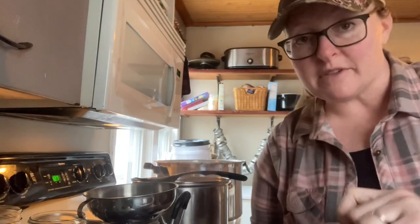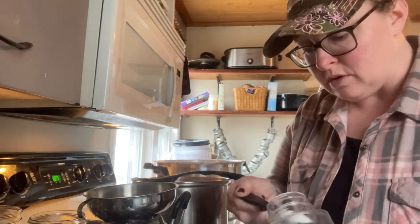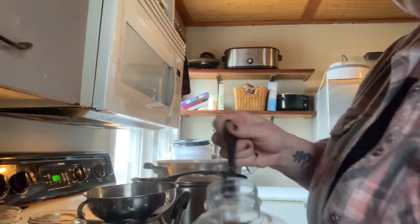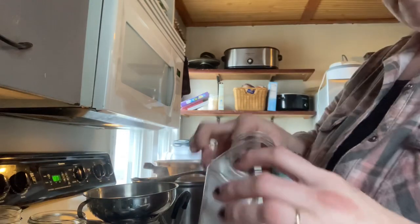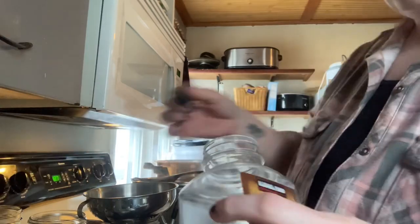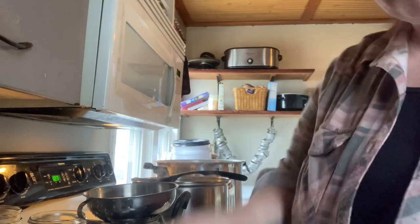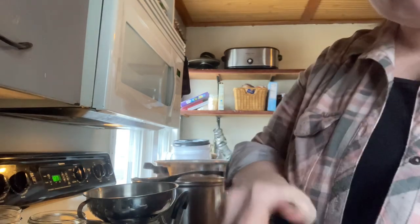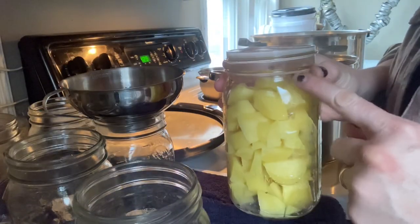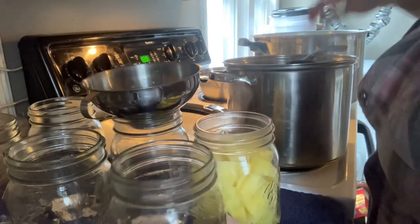Next thing I'm gonna do is put in some salt. I'm just gonna put a teaspoon into each jar. We salt our potatoes anyway when we eat them. So the salt's already in there, it's in the potatoes. Already gives them that flavor. It is not required. Just my preference. So I'm gonna fill them up like this and give them about an inch, which is like to right there, that line right there. And we're gonna do that for all of them.